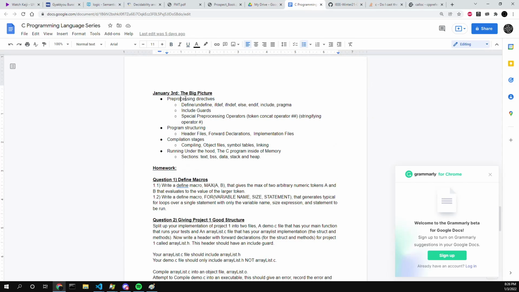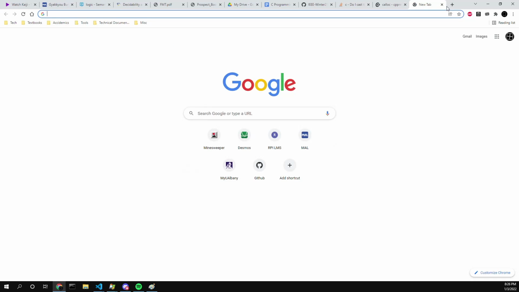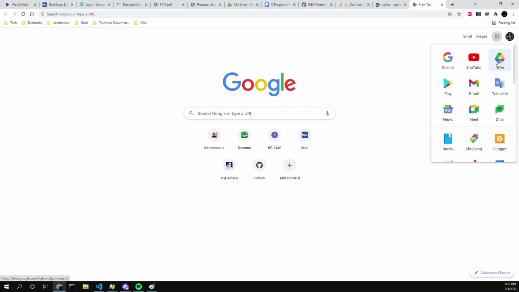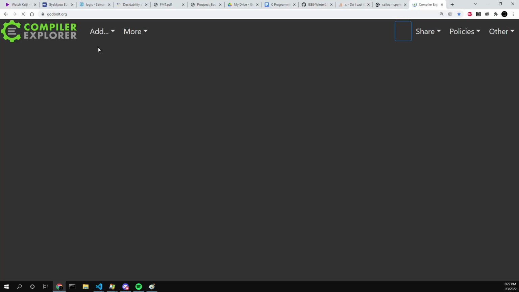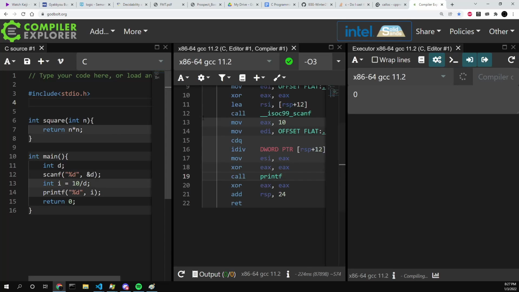All right, so first things first, let's cover preprocessor directives. I'm going to do that in Godbolt. Actually, there are some benefits to doing some of this in Godbolt. All right, let's do this in Godbolt. Give me a sec. Godbolt.org, my favorite. Okay. Oh, this is what I was working on with Tyler last night. Very nice. Instead of -O3, I'm going to put in -E right here.